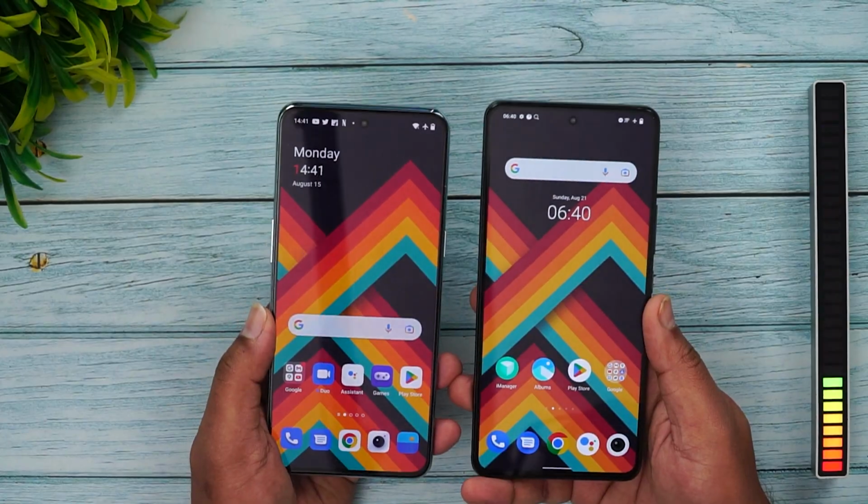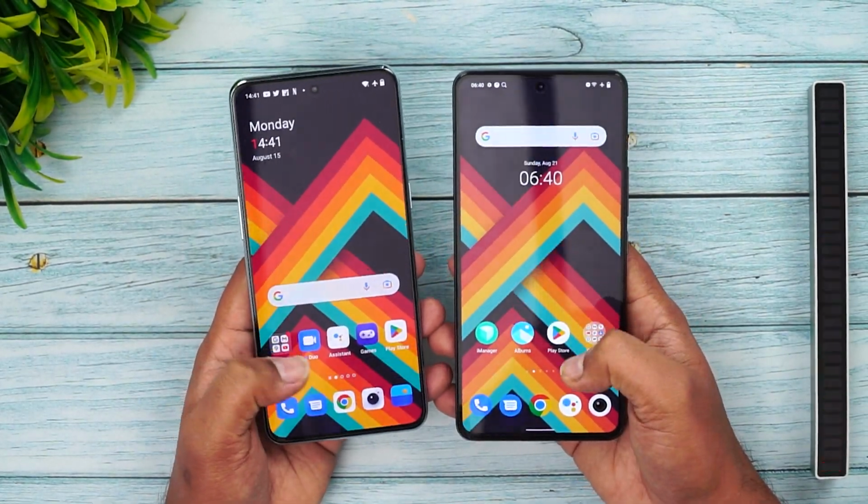Now here we have two devices with two custom UIs. Now both of these are running on Android 12, and you get Android updates in the 3+4 update cycle, so both are quite similar. Now this is the Fun Touch OS on the iQOO 90, while we have the Oxygen OS 12.1 on the OnePlus 10T. So that's a major difference. So let's have a look at the software experience.